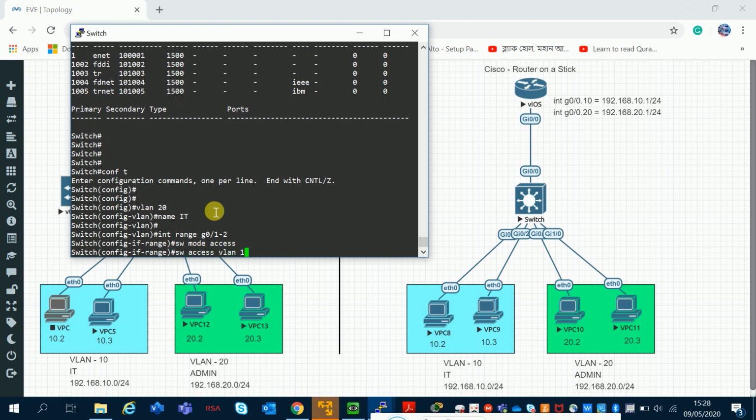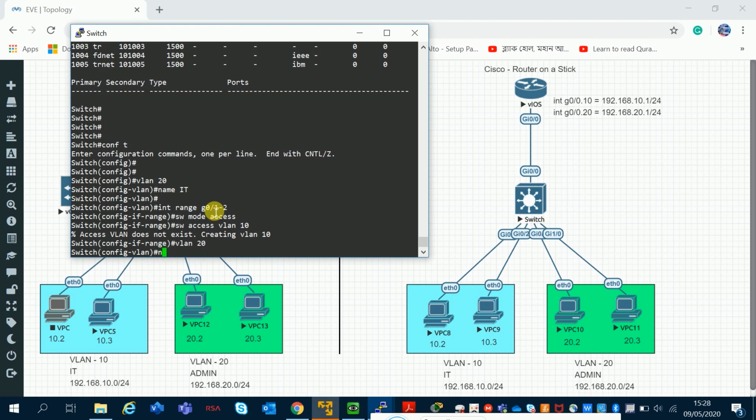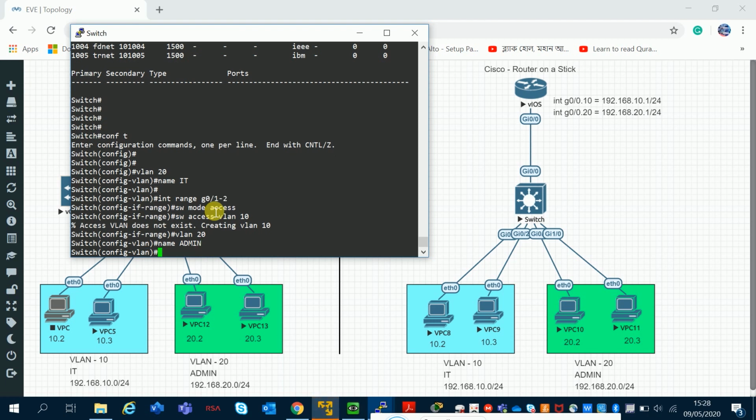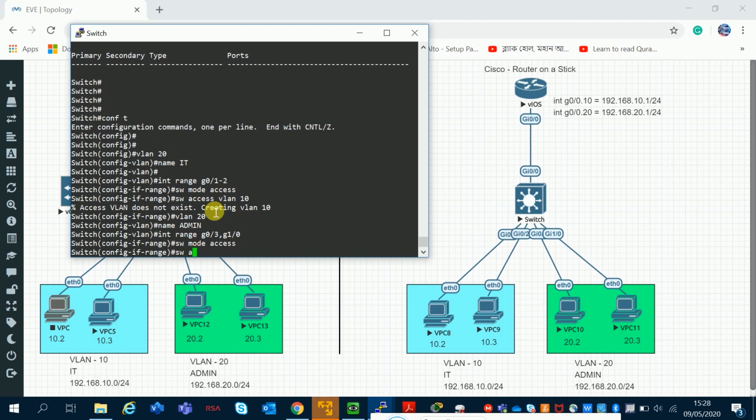And then VLAN 20, name admin. Interface range G0/3, comma, G1/0, switchport mode access, switchport access VLAN 20.